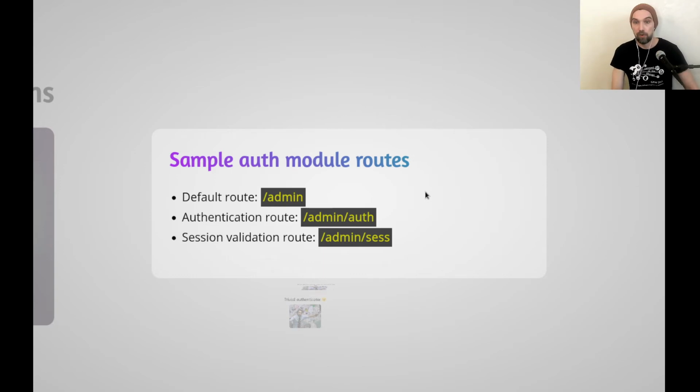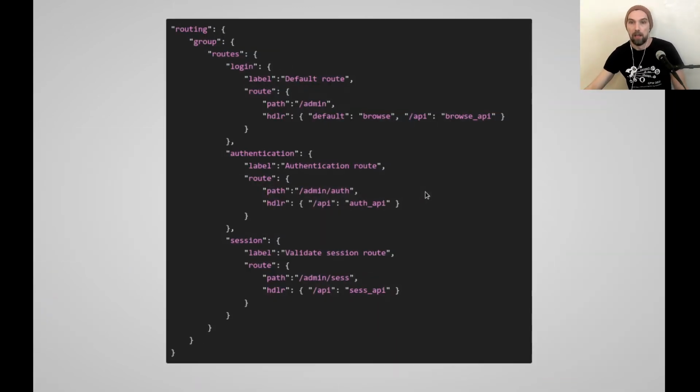Pheix uses the Raku Router::Right templating and routing engine. It's quite reactive and fast. You can find this modular in the Raku ecosystem, and maybe you can try it in your own projects. Here is the JSON config file for the routes. As you see, we have 3 entries there. Every entry is for an exact route, for example, the default route, authentication route, and validation route. Each entry has a path, and each entry has a reference to the API method that should be used for handling this route.